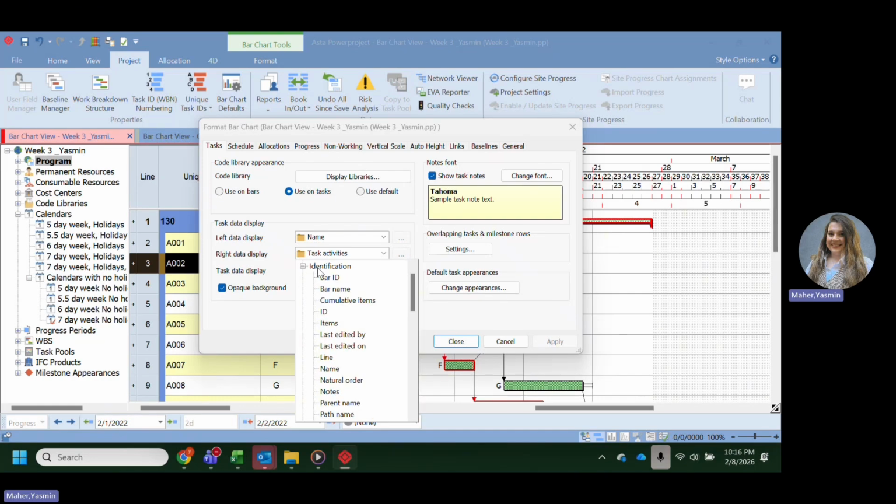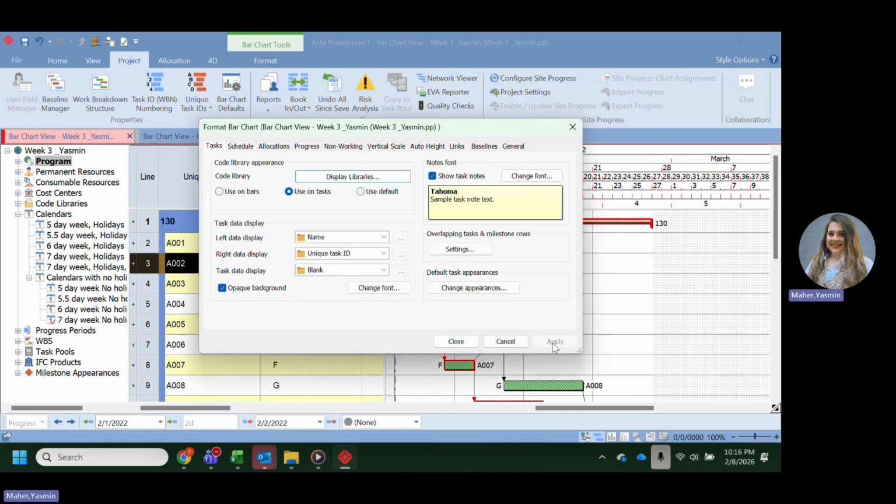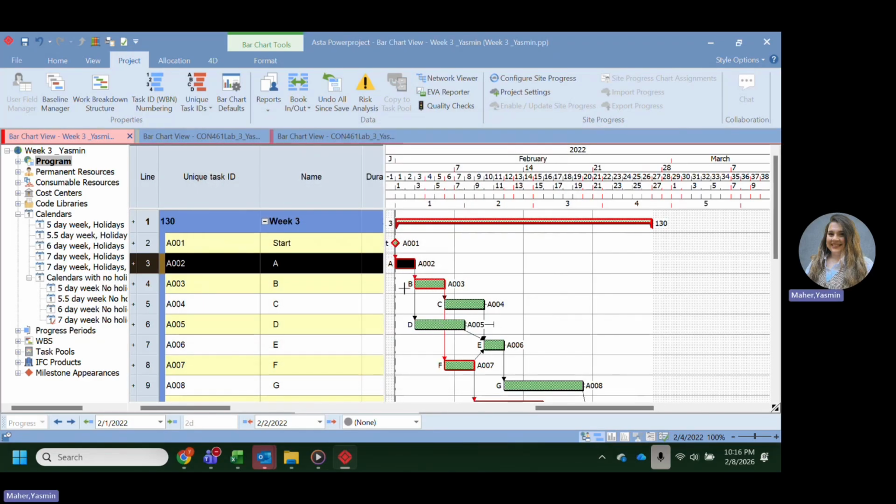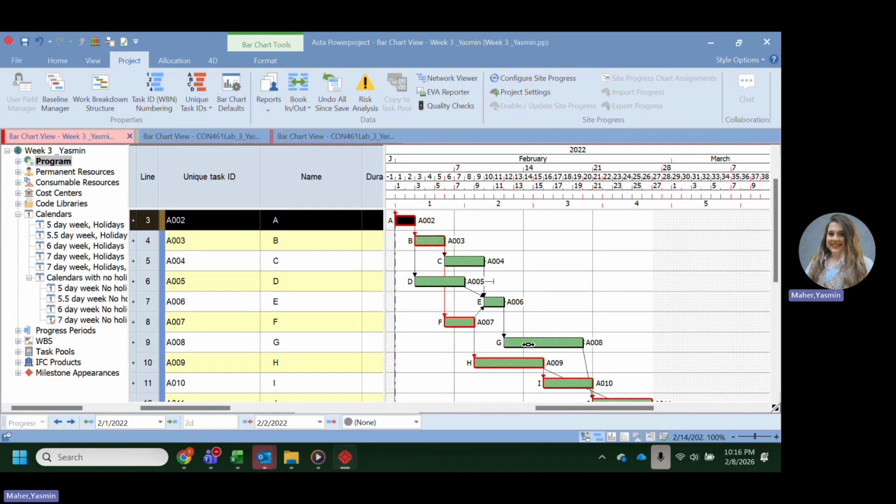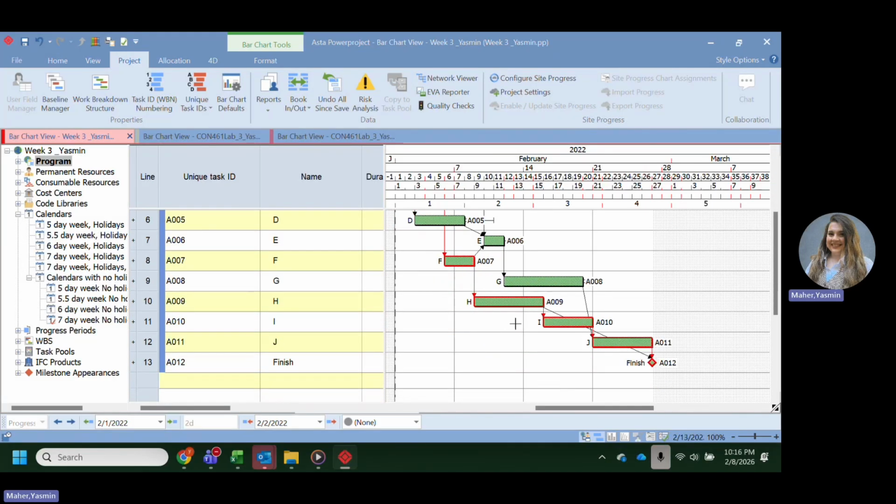Okay, so under identification, I'm not going to go to task ID, I'm going to go to unique task ID and apply. So now for each task, you can see on the left you have the activity name, and on the right you have the unique task ID.